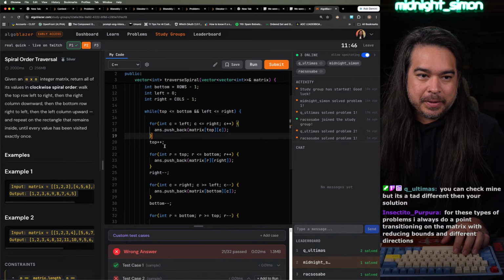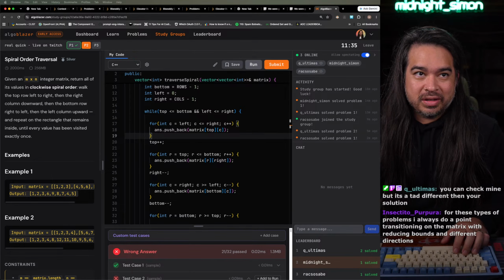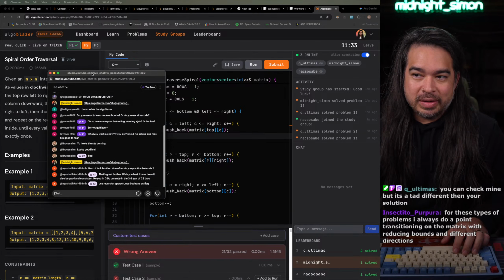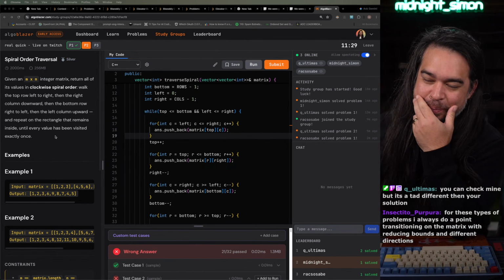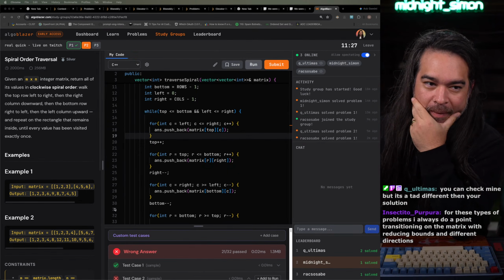Wait, for these types of problems, I always do a point transitioning on the matrix with reducing bounds and different directions. Use recursion with booleans as flags. Oh, recursion. I don't know what point transitioning is.